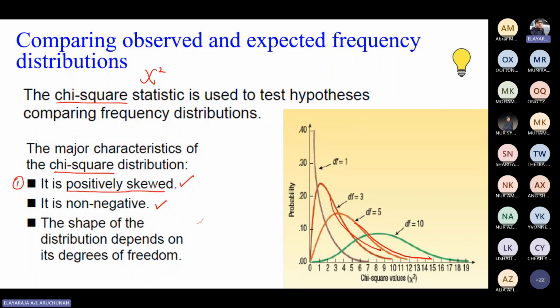Okay, so you can see that if the degree of freedom is smaller, you shift to the left. If the degree of freedom is larger, then it tends to become a normal distribution. As the degree of freedom gets larger, the chi-square approaches the normal distribution. You can see the trend with degrees of freedom 3, 5, 10: it tends to be normal. So you should understand that these are three characteristics of the chi-square statistic.